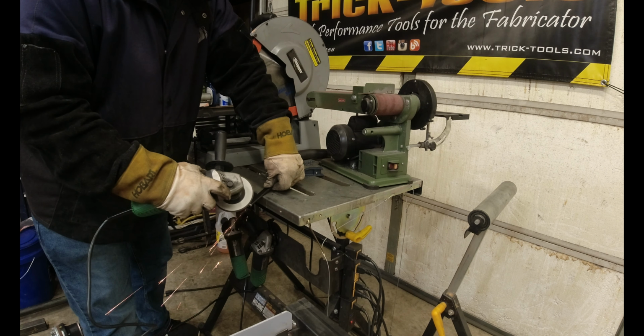Now you gotta be careful when you're tacking these because it's gonna wanna pull back and forth. Look at it from the side. Pretty good. All right, the next two. This one here I think is really going to be slick. I think you'll like this.